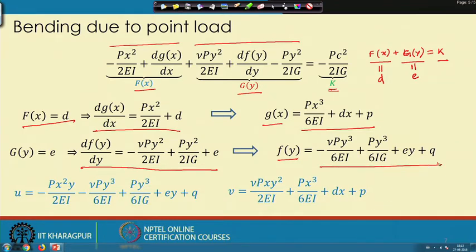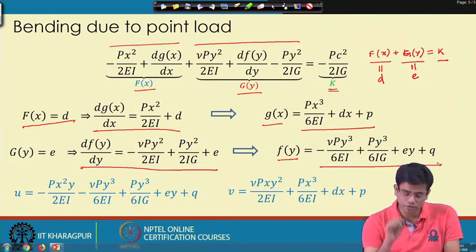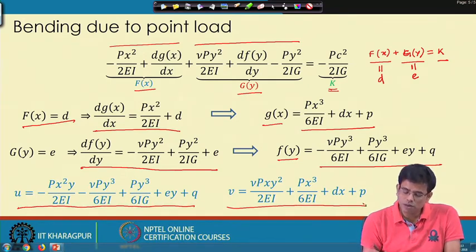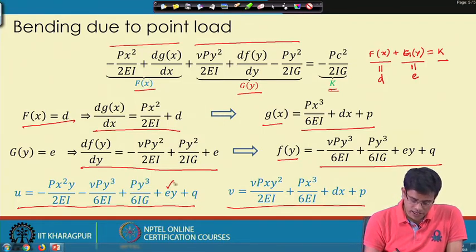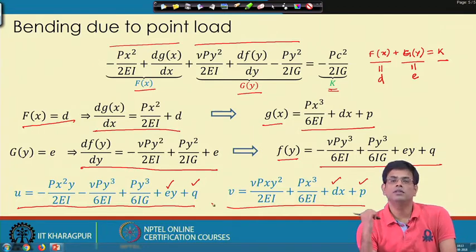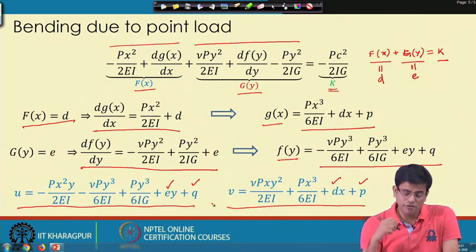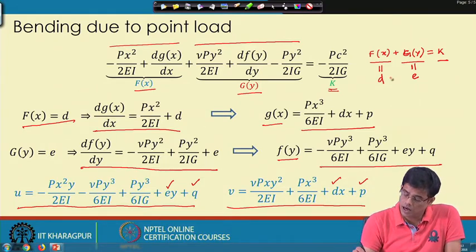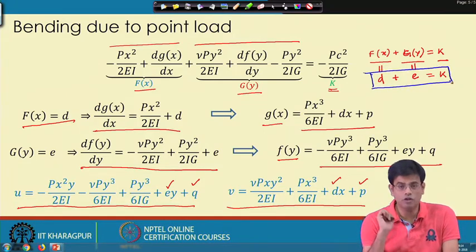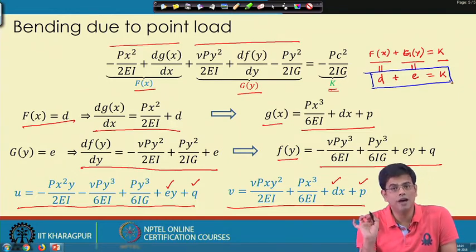Now finally, my u and v, which I have obtained from the previous slides, can be written in this form. So this u and v, we just plugged g(x) and f(y) in the u, v. Here you see that there are 4 constants: one is E and Q and then D and P. These 4 constants we need to find out. Now, from where will we find them? First we need to realize one thing, that D plus E equals K. This is another equation we have. We should not forget this equation, because there are 4 constants, so we need at least 4 equations.